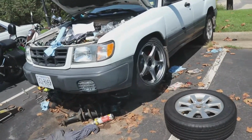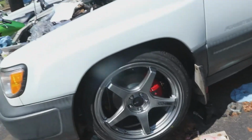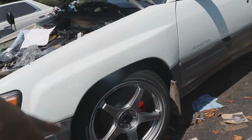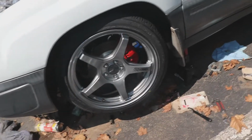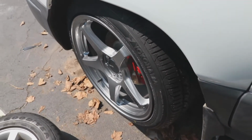So after a little while, we finally got the car set up a little bit, and dude, look at how low. So that's stock on the ground. This is the modified setup, but like at a resting position. Holy cow, that is low. Very low, but it looks so good.